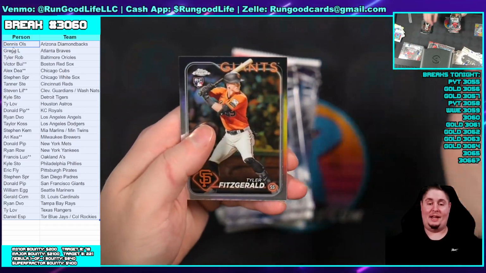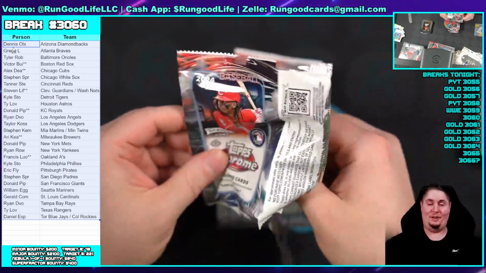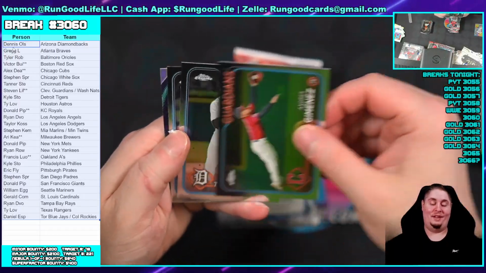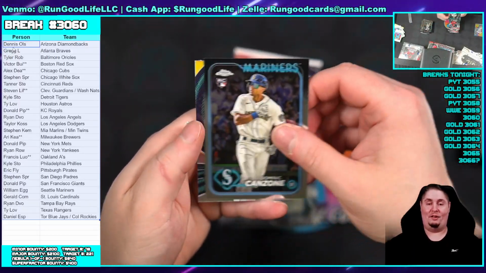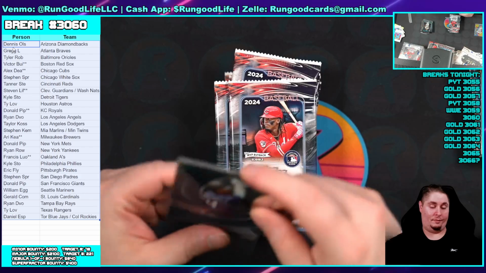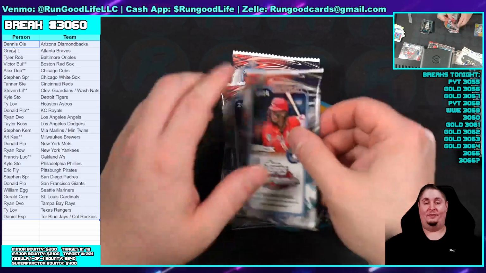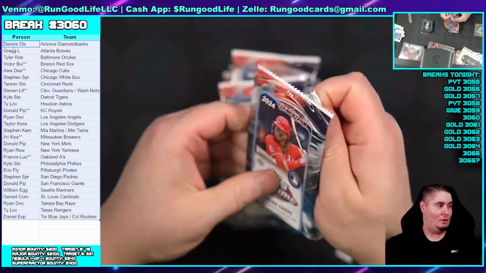Rendon, Brett Beatty, Tyler Fitzgerald. Literally one at bat last year. Put him in the set. He's got to be in. Spencer Torkelson, Canzone, rookie. Julio on the strokes. Had one at bat, so he's got to be in the product, you know. Of course.